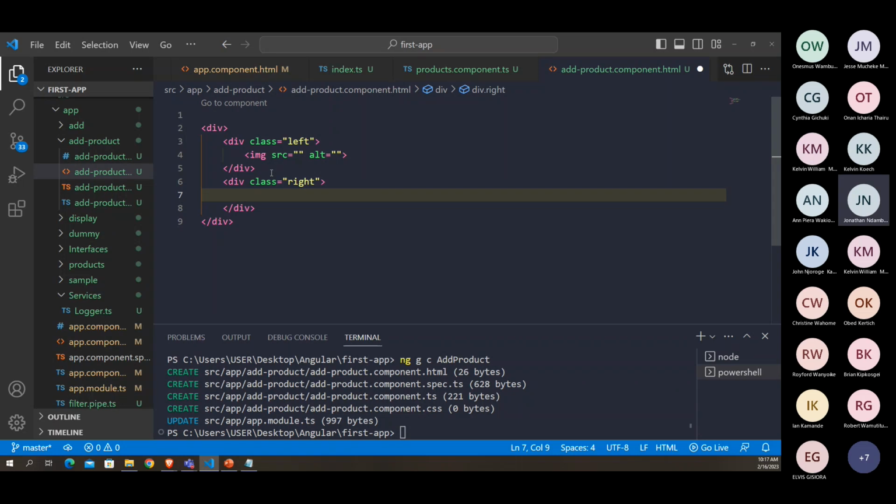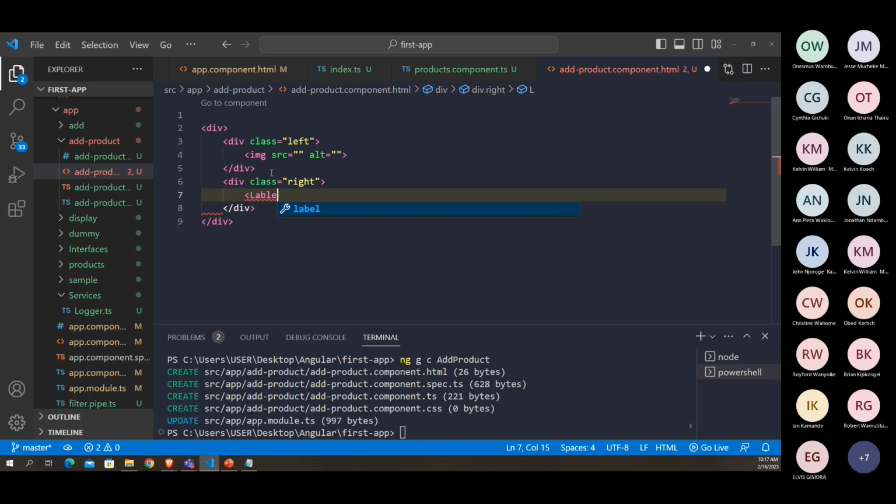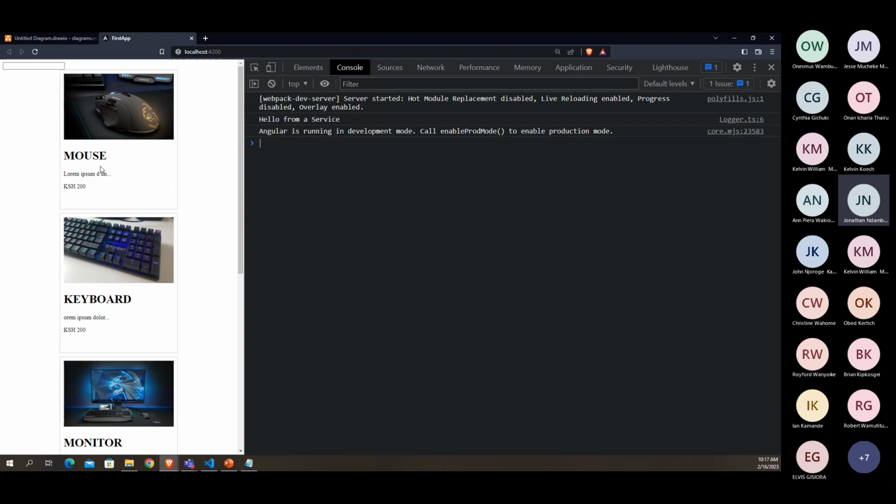How many inputs do I need? A name, description, price, and image. So I need around 4.